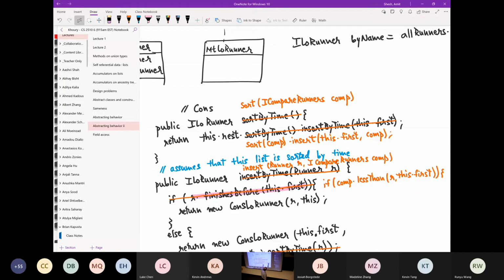So if I just type a class name in there, this sort method is good only for that class. And so if I wanted to sort by name, this will not work. Okay? So you can think of your function objects in this case as being another union type. A comparing function object is one of compare by time, compare by name. Okay? And so that's why we have the interface type over there in the sort.